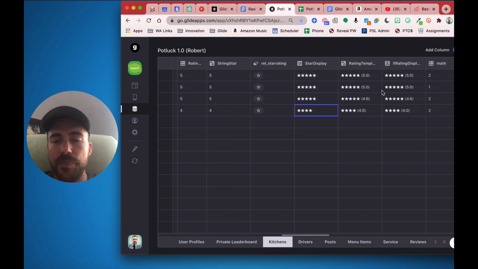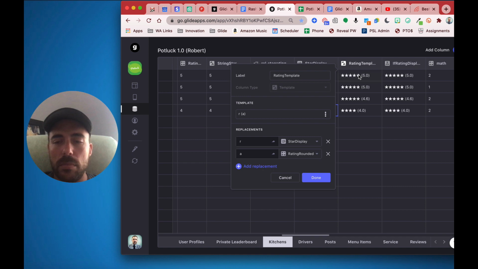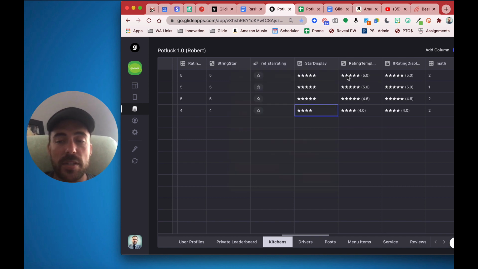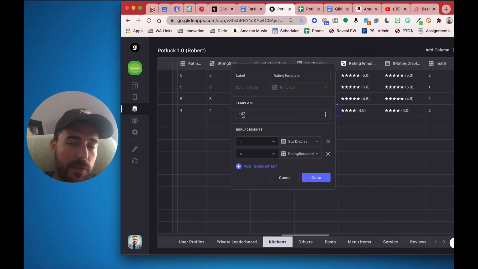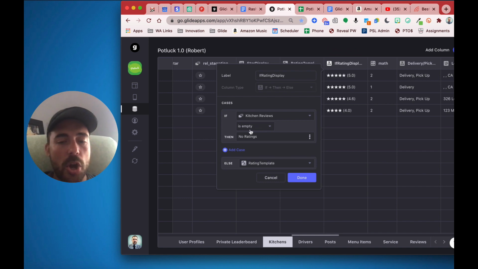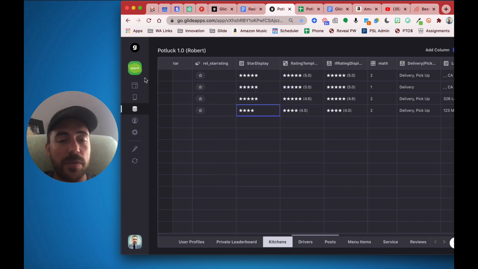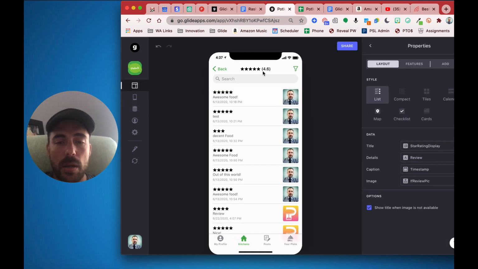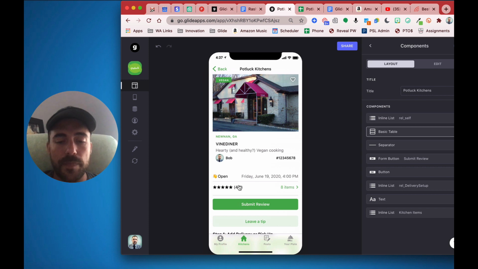And now I create a little template where I combine the star average display to the number. And I have parentheses in here and so forth. I could just display this now as part of my app, except that if the restaurant doesn't have any ratings yet, then what shows up because of the template is just some empty parentheses, which looks kind of ugly. So the very last piece of the puzzle is doing an if-then, where if there are no reviews yet, if it's empty, then I'm going to display no ratings. Otherwise, I'll display this nice little template that I've created. And that's what you see here in the restaurant: the star display along with the average.